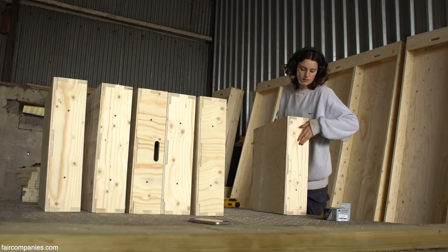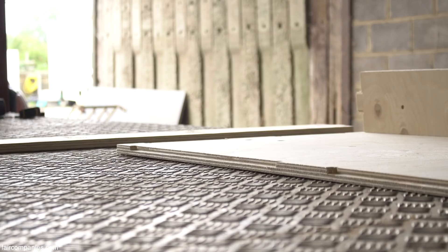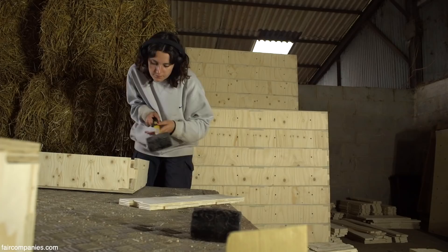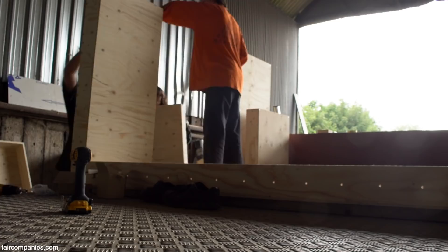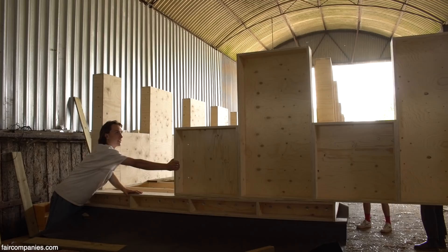The house is made out of many, many timber boxes, and I just loved the simplicity behind that. Each box had five parts of timber to it. We would knock every box together with a hammer and draw them in with some nails. Then these boxes are all piled on top of each other, stacked, and that's what gave us our frame for the tiny house.